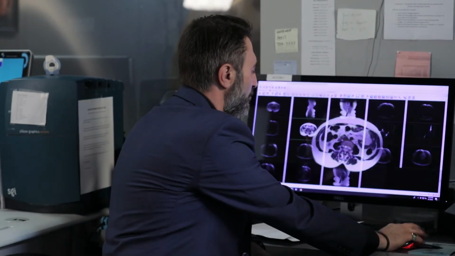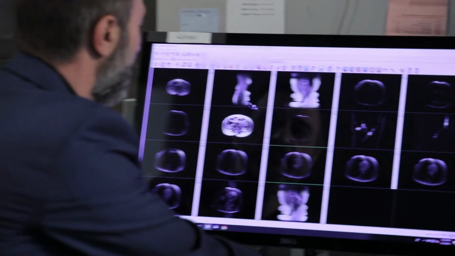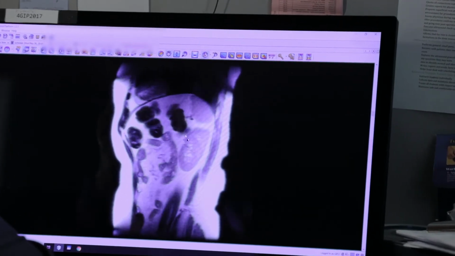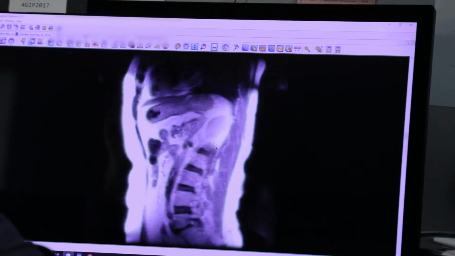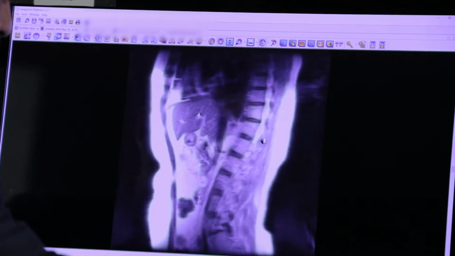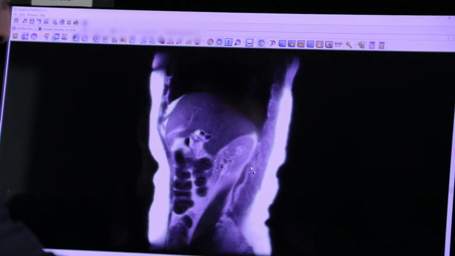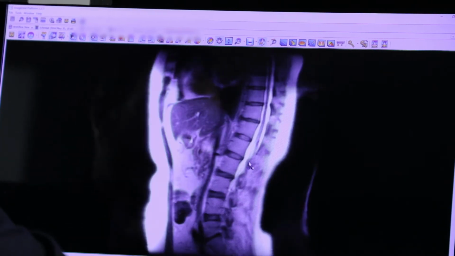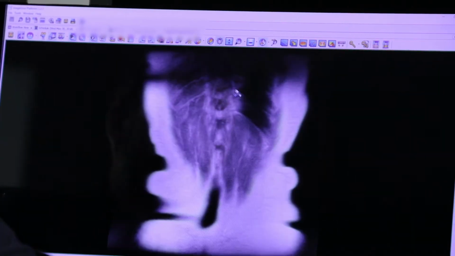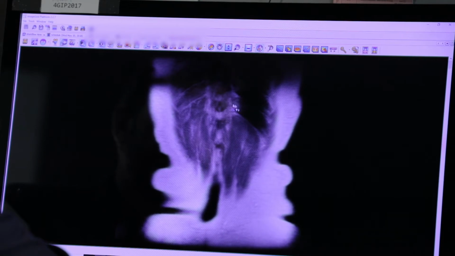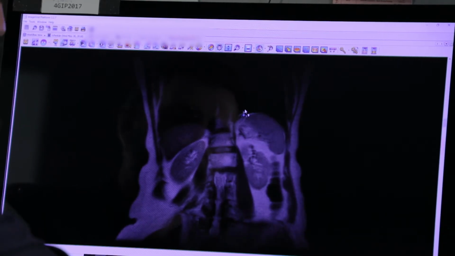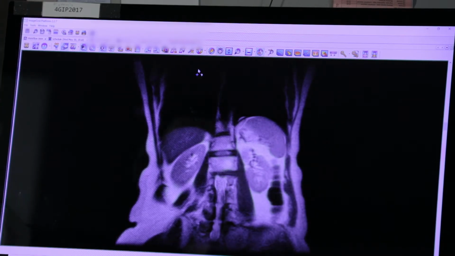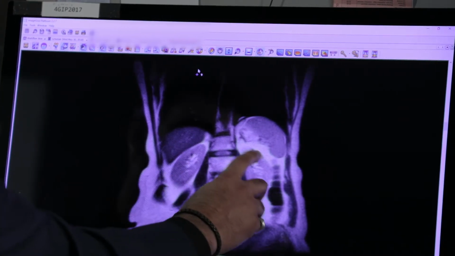So let me show you a few more angles of this. We're looking at the same body part from a side angle, looking at it sideways. Again, we're able to tell exactly where the anatomy is and, if there's any abnormality, exactly where it is relative to the other organs. Here's another view, a front view. Let me make it a little bit nicer for you guys to see. I'm hoping the quality is good. You can see the kidneys on each side.